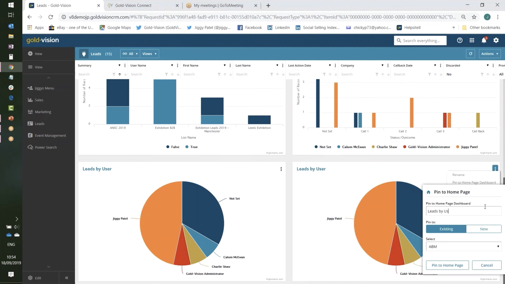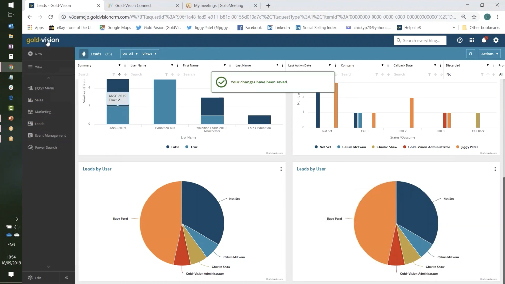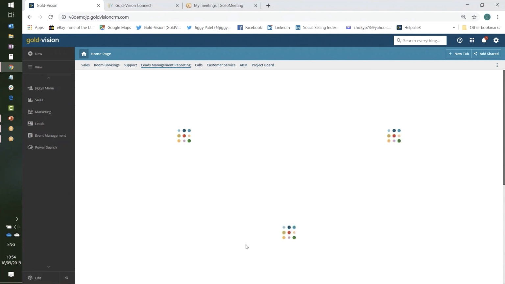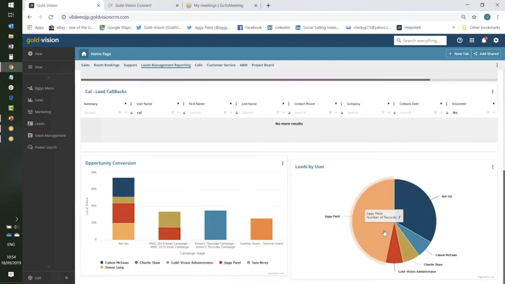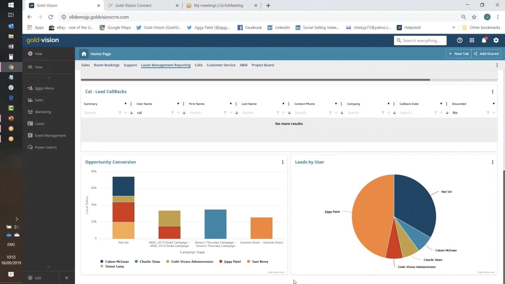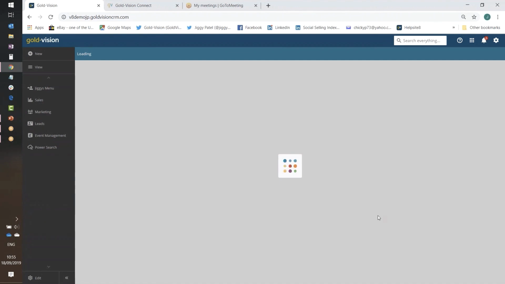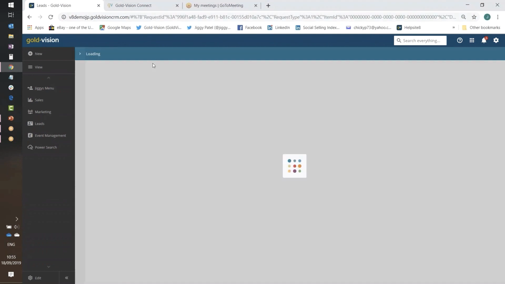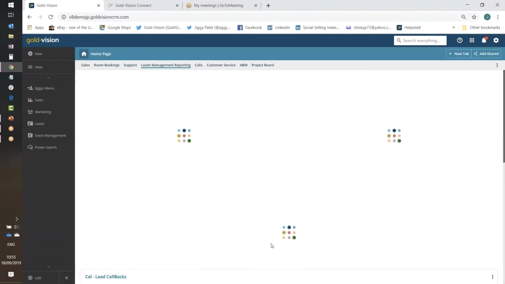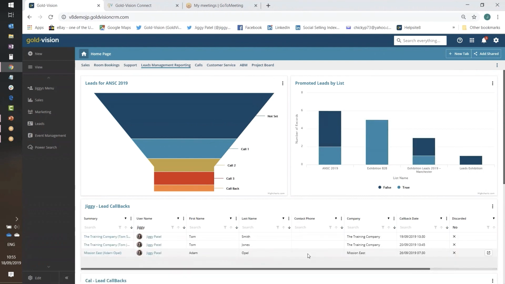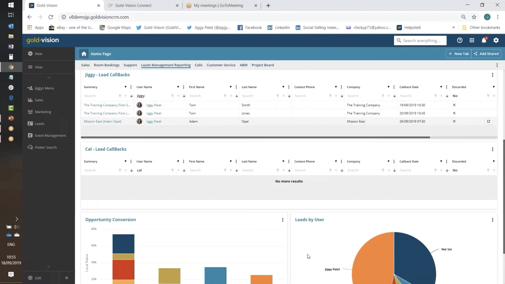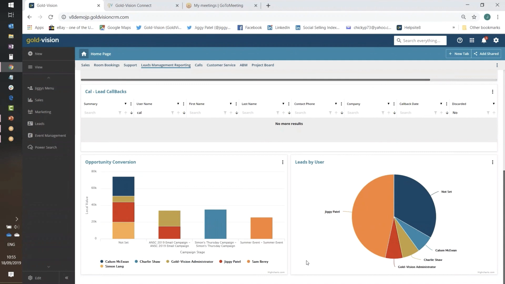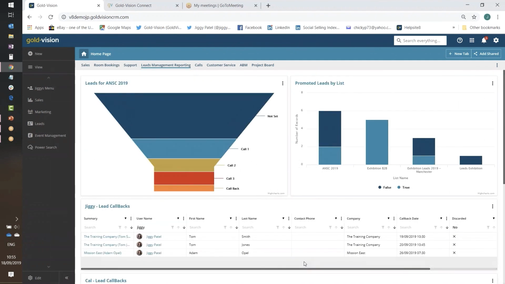With Gold Vision, if I want to now add this to my management dashboard, which I showed earlier, I can simply pin this. And I'm going to call it leads by user and add this to my lead management dashboard and pin it so that when I now go to my dashboard, there it is at the bottom of my screen. And because each of these dashboards are dynamic, when I click on the data in a chart, it opens those records in front of me. And of course, if I go back to the dashboard, it takes me back to the high level data.